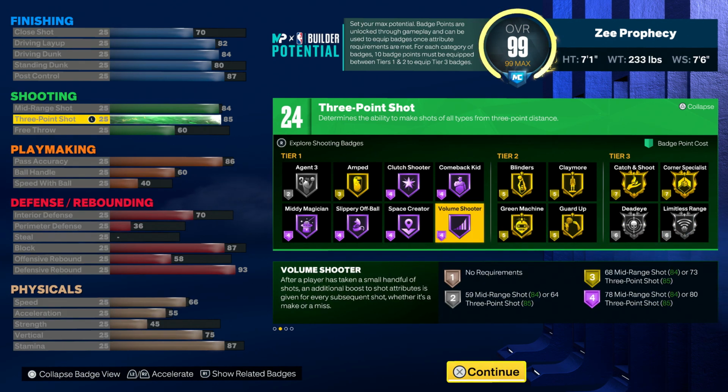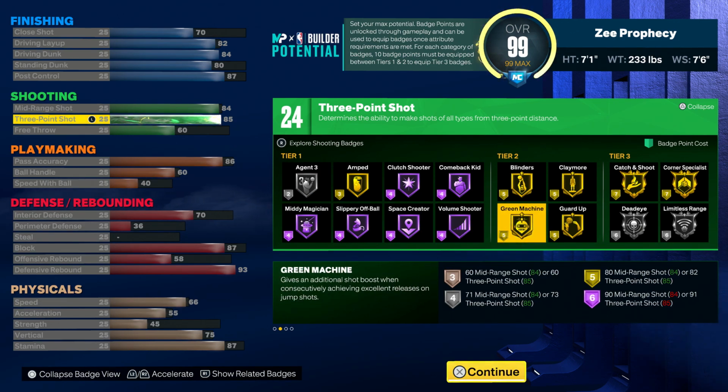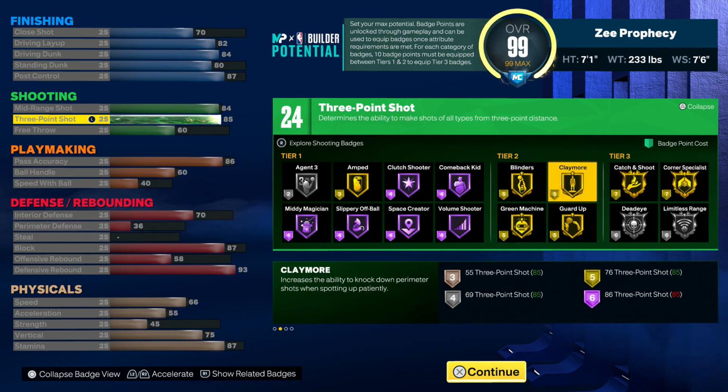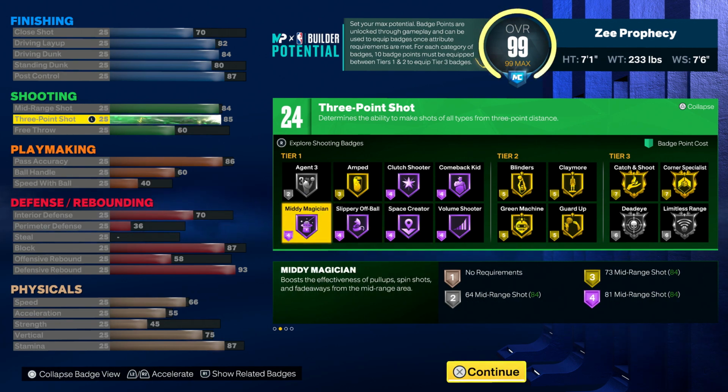You guys already know my favorite badges. Agent 3s you get on silver, so you'll be able to fade from 3, and then you'll be able to get Green Machine on gold, right? And then you get Catch and Shoot and any other badge that you might want to use. Space Creator Hall of Fame, Mini Magician Hall of Fame. Go crazy out there, y'all.